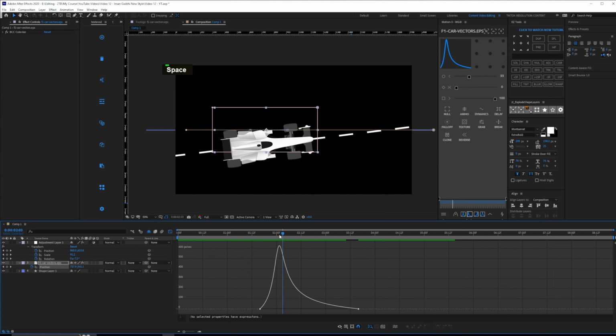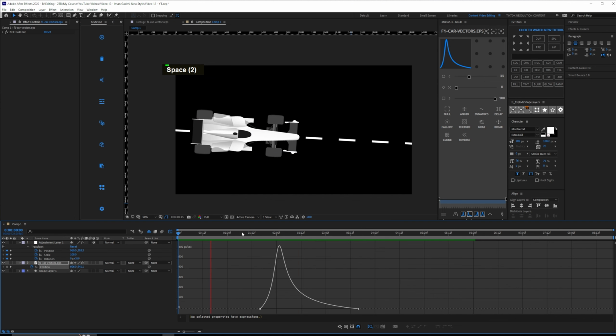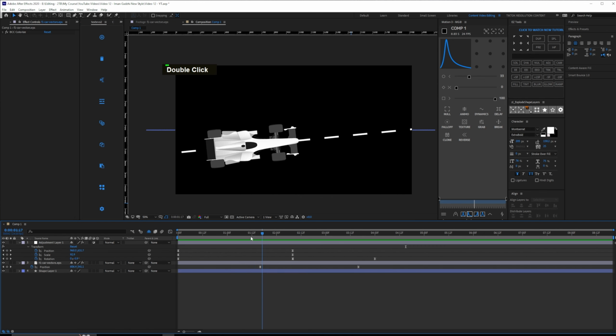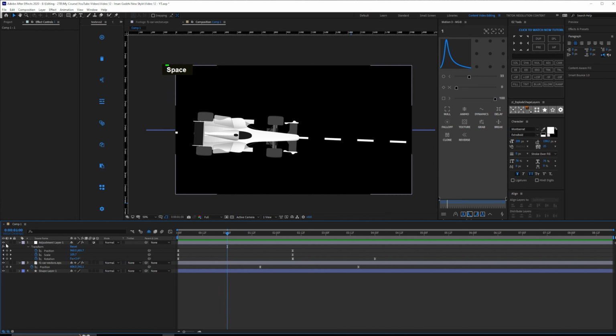So yeah, that's pretty good. Now, amazing. That's pretty much it for the movement. Now we have an extremely good movement. Now what we want to do is add the elements. The elements are also going to be pretty easy to do. So let's get into that. Let's do our initial design first.